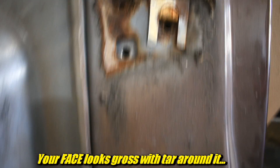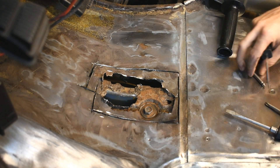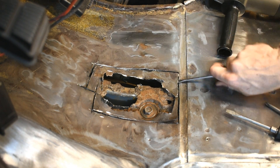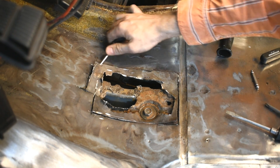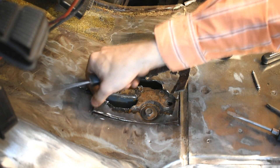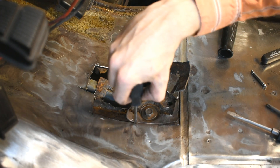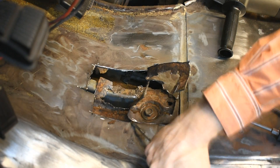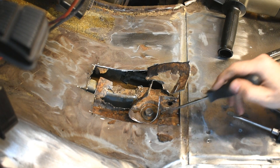The hinges look kind of gross with the tar around them, but they don't look rotted out, so that's nice. That bolt there is a body mount — it goes from the floor down into a subframe thing, through some bushings into the actual ladder chassis of the truck. There's a little recess there and I think salt water, snow, ice, and crap from my shoes pooled up in there and rotted it all out. That bolt is a major jerk. The floor wasn't just rusty — there's a doubler plate underneath on top of the frame, and under that is a hole with a support tube that the bolt goes through. I eventually just cut the floor out and the doubler plate.